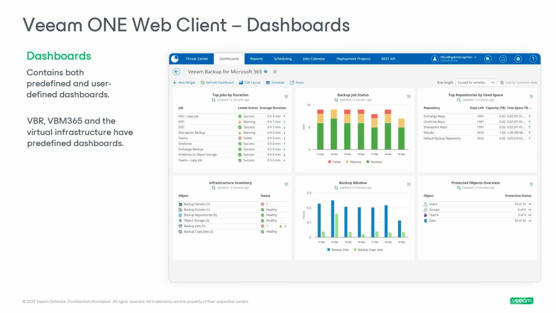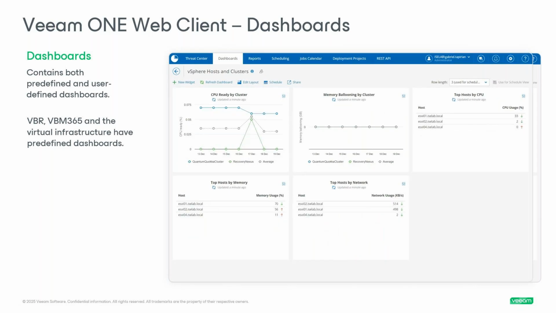So 365 is similar, it gives you an overview. A lot of the stuff you can see from the Veeam ONE desktop client, but if that's not accessible, or when it becomes all in one, this is just nifty, and you can share this out. There are a lot of use cases for this. And I think we show, okay, this would be another one of those, the vSphere hosts and clusters.